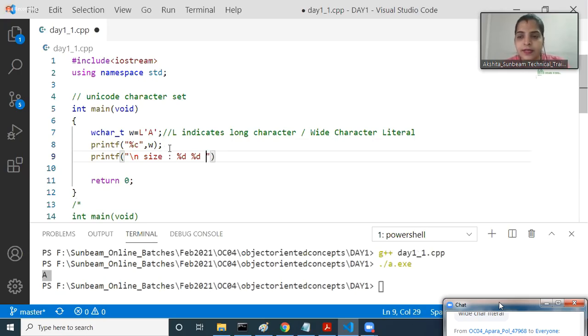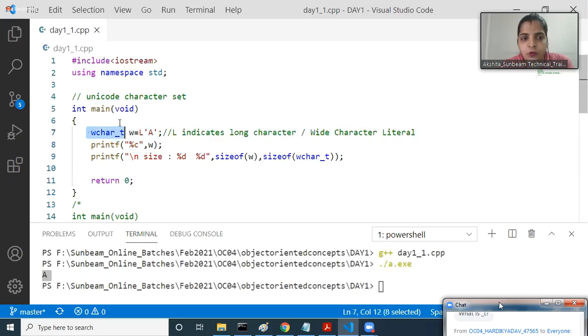%d. Just like you use the int data type for integers, right? Similarly, for boolean you used the bool data type, that is a language feature. Similarly, wchar_t collectively is known as a predefined data type. Okay, so I'll write sizeof(w), comma, sizeof(wchar_t). Can you see? As soon as I write wchar_t, its color is the same as my integer data type because it is also a data type. That's why.